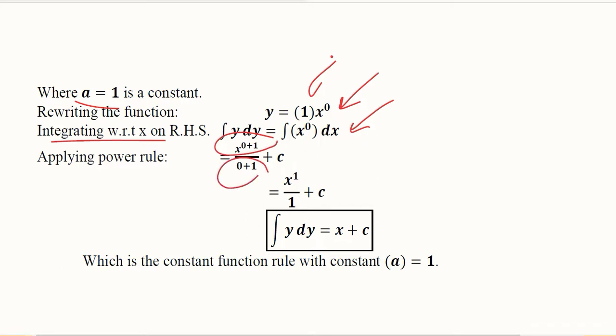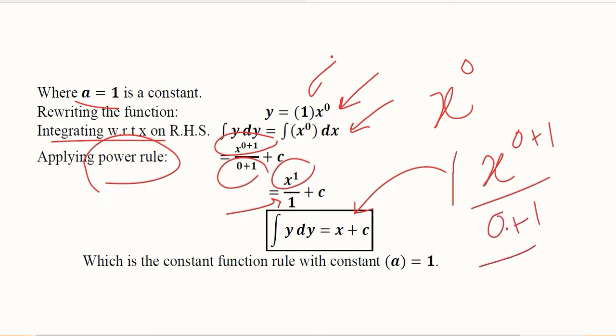We add 1 in the power and that expression gets divided with the variable part. We get x raised to the power 1 in the denominator, which can be written like this. You can match it with the other video we had about the constant function rule, and you can see we've developed the constant function rule. This is due to the power rule, because power rule is actually working in the background of the constant function rule. In constant function, x power 0 is there, and when we apply the power rule, it becomes this. This helps us to understand how the constant function rule is developed—that the integration of 1 is x.